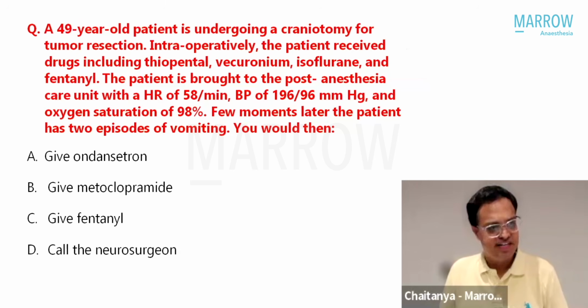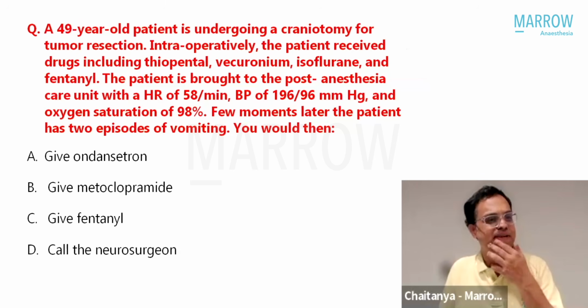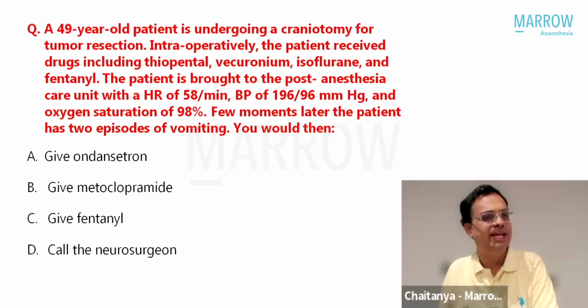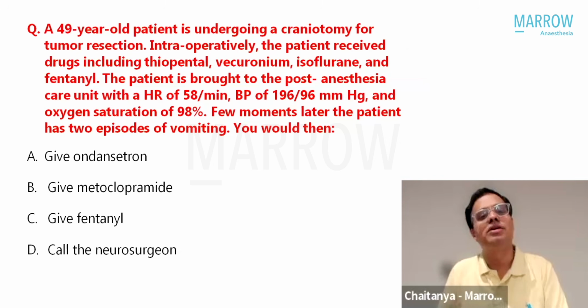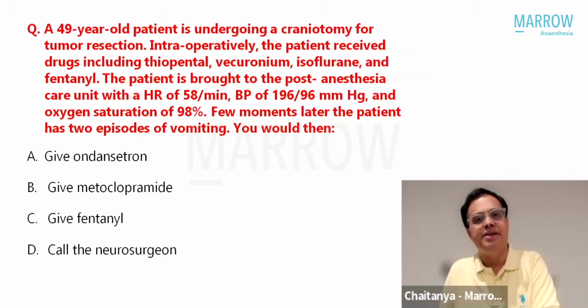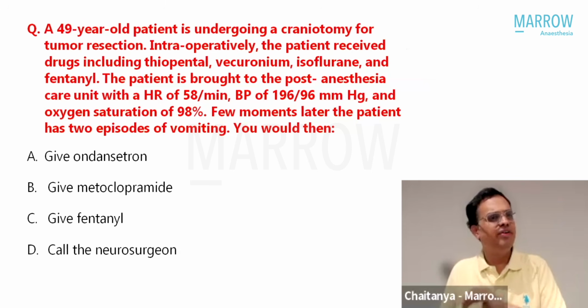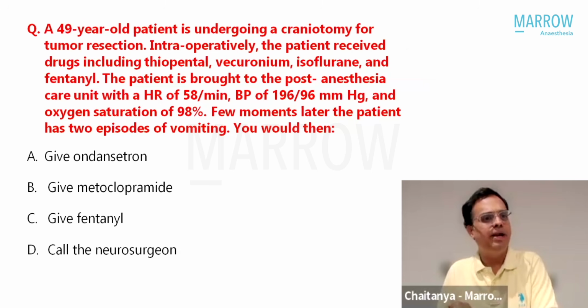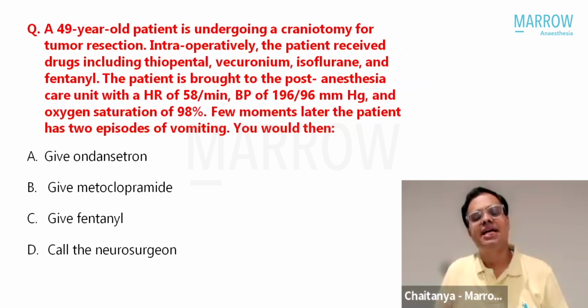Yes, raised ICP, raised ICP. Very good, everyone is on the same note. Very happy to see so many people marking the right answer. Yes, call the neurosurgeon. Why? Because this is a classical case. After a neurosurgery, the ICP can be raised. So post-operatively, the rise in ICP, yes, Cushing triad: bradycardia, hypertension, irregular respiration. Very good. So everyone knows the exact answer.